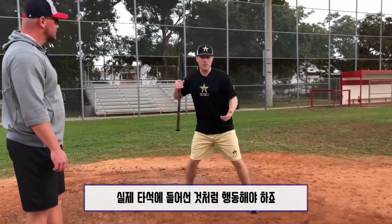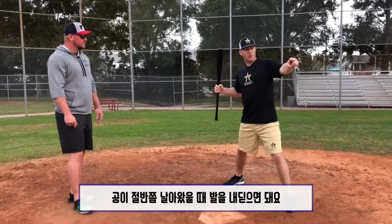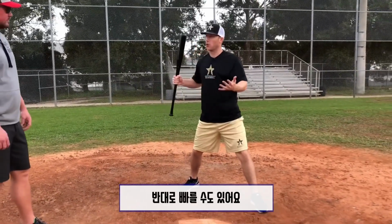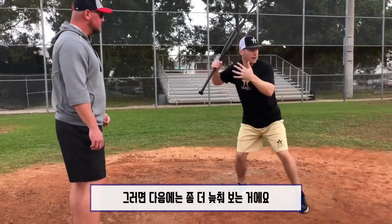So I'm there, and I'm just mimicking in that bat. I'm trying to get my foot down when that ball's about halfway to the plate, that's when I'm trying to get ready to launch my swing. So I do it. Ooh, I was late there. Or, oh man, I'm way too early. I'm just sitting there and the ball's not even close to halfway. Okay, now I've got to try a little bit later.